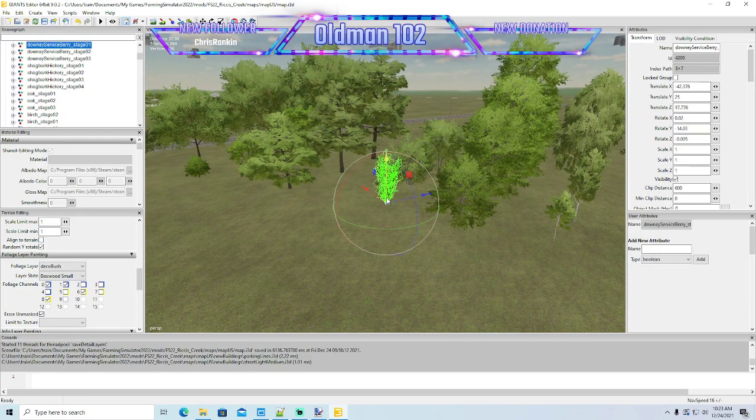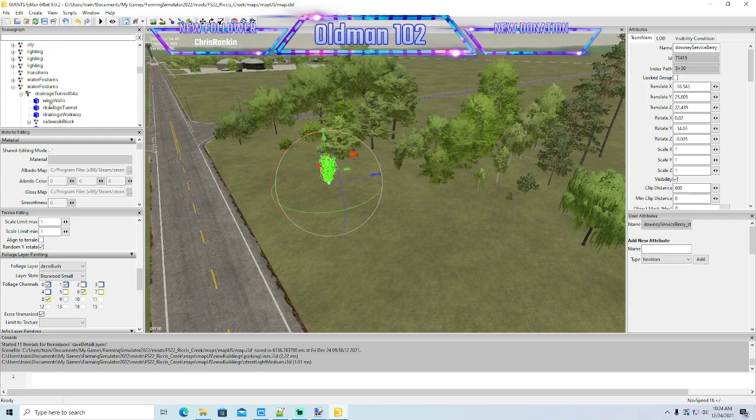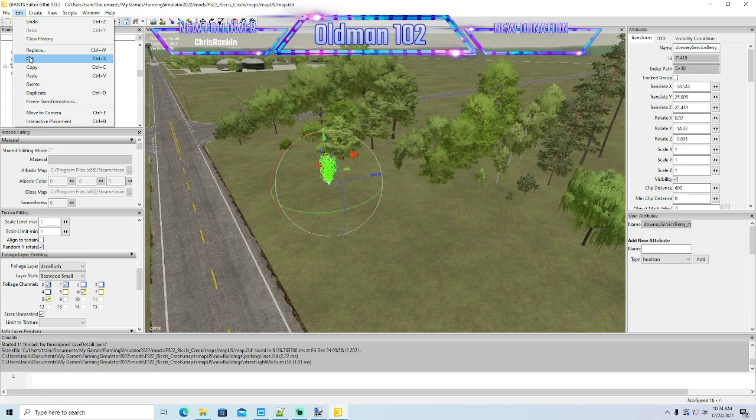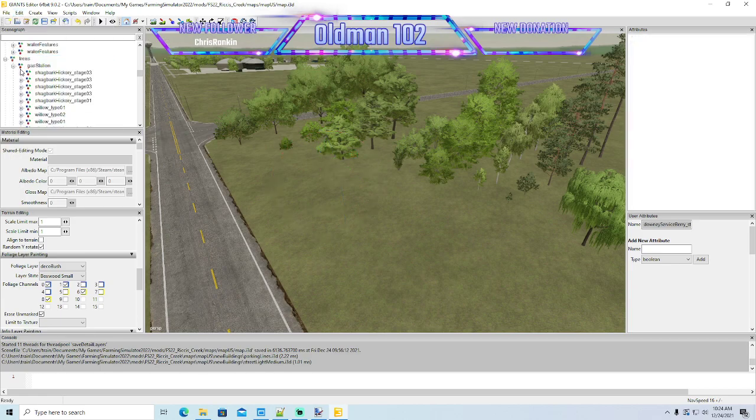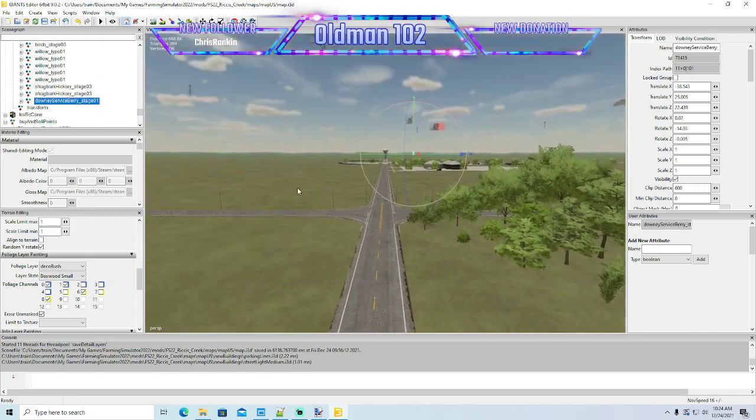Oh, let's grab this guy. Duplicate that. Now I need to move transform groups. Close the city a minute. Where are my trees down here? So let's go edit, cut, and paste. Let's go grab that tree.